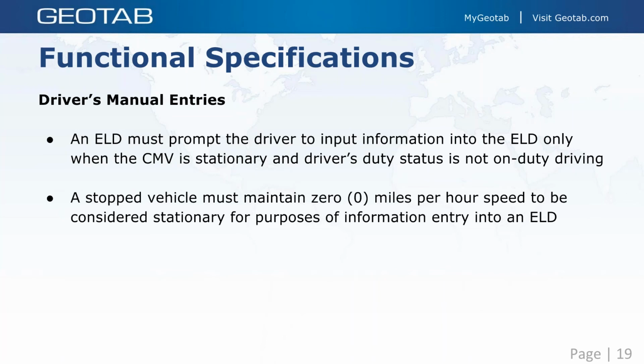So, driver's manual entries: the ELD must prompt the driver to input information in the ELD only when it's stationary. As I mentioned, currently in our system, when the driver is driving the vehicle, we have something called the lock screen coming up, and we don't allow the driver to do anything. Once the vehicle is stopped, that's when we unlock that lock screen, and we then allow the driver to use our solution.